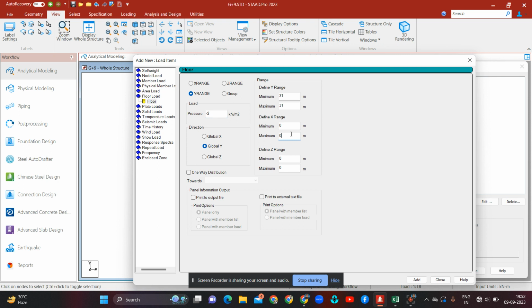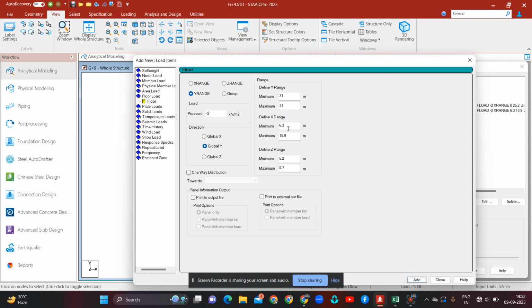And X range will be 0 to 25.2, Z range will be 0 to 5.2 for the first block, and for the second block Z range will be 5.2 to 8.7, and X range will be 6.3 to 18.9.